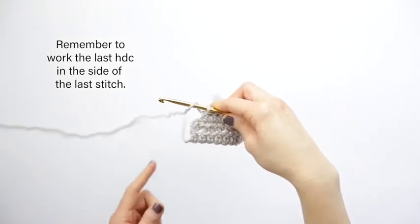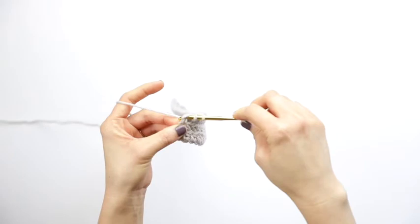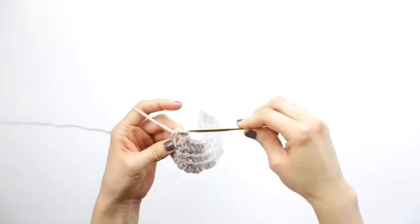This is another reminder to work a regular half double crochet stitch in the side of the last stitch. I like to insert my hook under 2 loops so that there are no gaping holes.